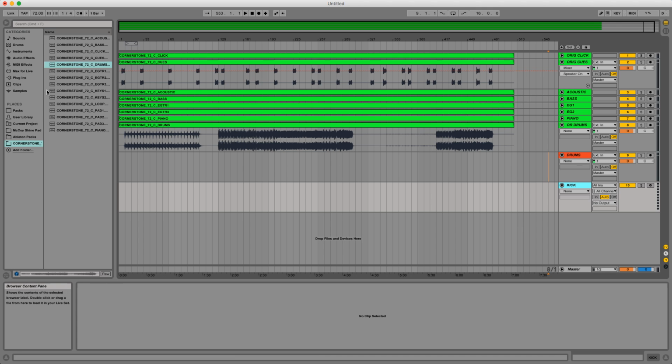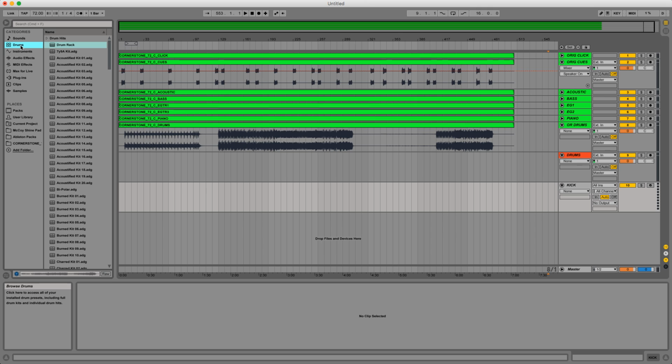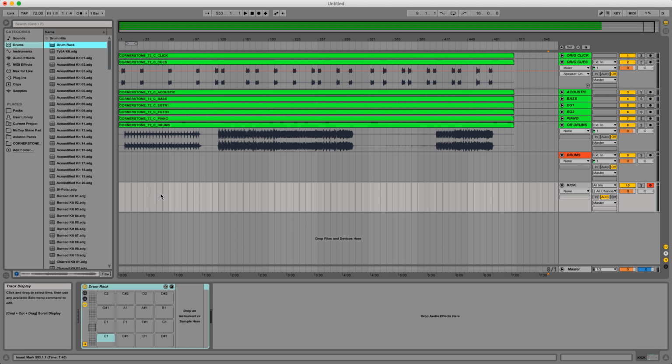So the first thing you want to do is, in Ableton you have different samples, and what we want to do is click on the drums, and the first thing we see is a drum rack. So we're going to click on that and drag it right into the MIDI track there and drop it, and it's going to give us an empty drum rack. We've seen this before because it's the same thing that was used with the cues. We had outro, intro, verse, chorus. We're going to use this a little differently because each one of these MIDI notes, we're going to assign a sound to and use them to play the drums.